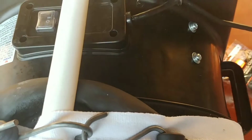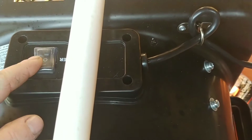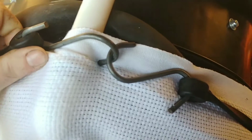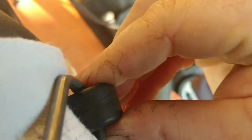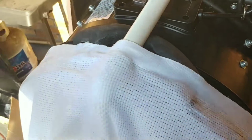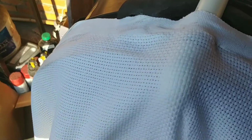Then I have the power switch right here, and the plug. This will get plugged into a 6-way adapter. Now if you take this bungee cord off here, this is what's holding it on. Let me just try to do this with one hand. There we go. You'll see what the plumbing looks like underneath. This is what's holding the sock on.